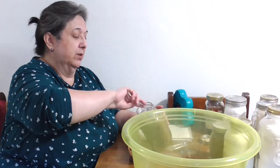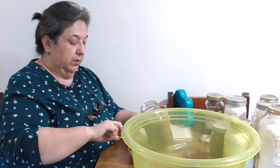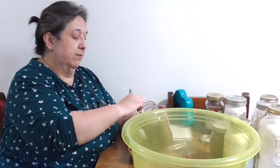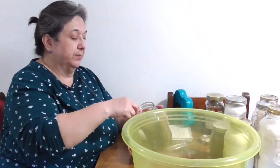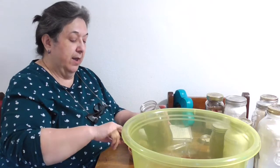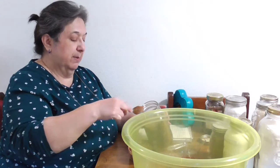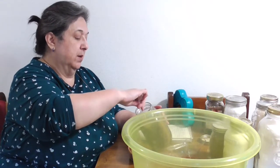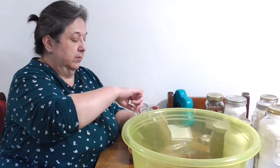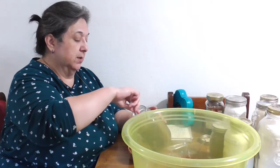And those, I've already got them all dated. That's what I'm going to use for my long-term storage. They last anywhere from 15 to 30 years, depending on what's recommended and how you store them. If you store them in a cool, dark place, they last the entire lifetime, which is about 30 years. But that's going to be my emergency stash. Oh, and I have some dehydrated beef, dehydrated chicken, some little bite-sized pieces, cubes. And I have some bacon. And there's all kinds of meats, dairy, fruits, strawberries, bananas.